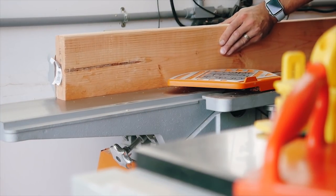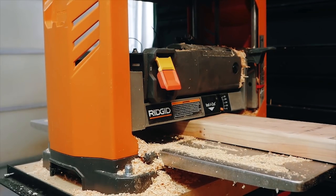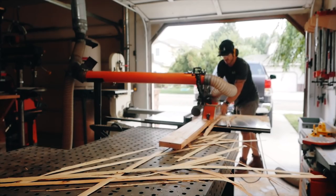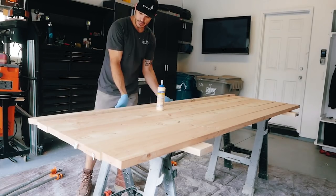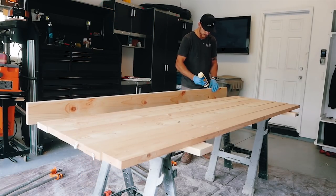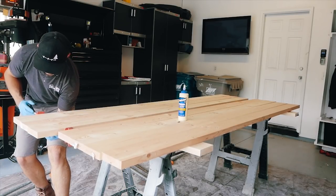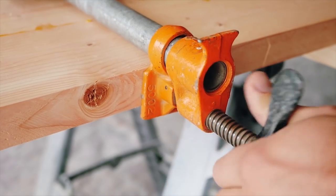To get started we picked up 2x6x8 full long boards from a local hardware store, then started the milling process. We cleaned up the edge to make sure it's straight, then the face of the board, and then threw it on the thickness planer followed by the table saw to get it to our absolute finish dimensions. Once our boards were ready, we started the glue-up process — three boards at a time, mostly because my clamps don't extend as far. Once they were dry, I brought the two pieces together creating the entire tabletop, let it sit overnight, and then we're ready for the hard work.